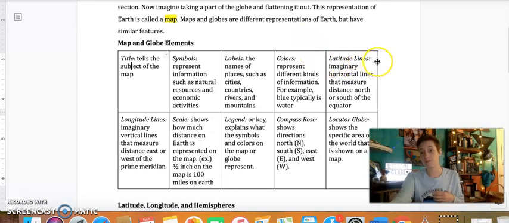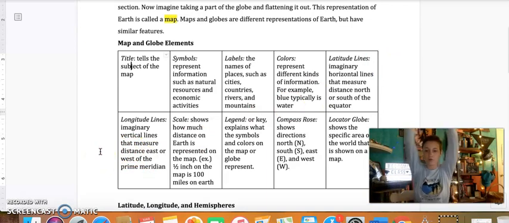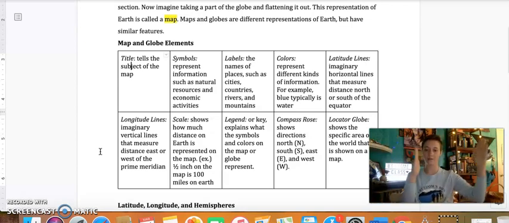Now we're going into the different types of lines, latitude and longitude lines. So latitude, these are the imaginary horizontal, you're looking at the horizon, horizontal lines. They measure the distance north and south of the equator. So then longitude lines are the vertical lines. Vertical. They measure the distance east or west of the prime meridian. Right? And I may have done it differently because the way this recording is, it's a little flipped backwards. But they are from the prime meridian and they go east and west.